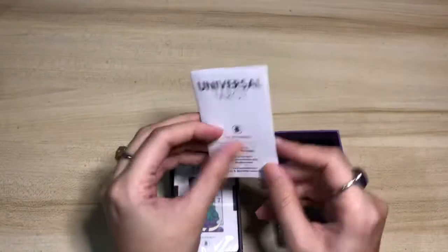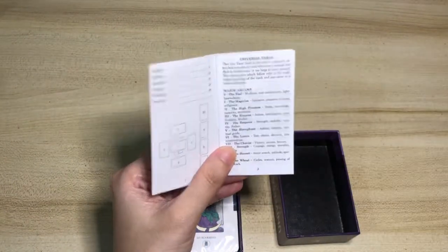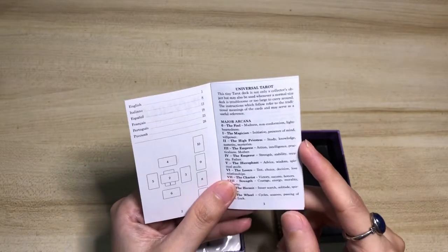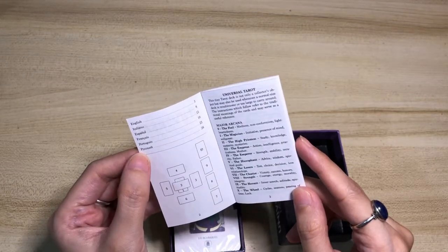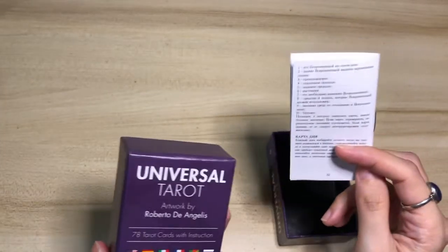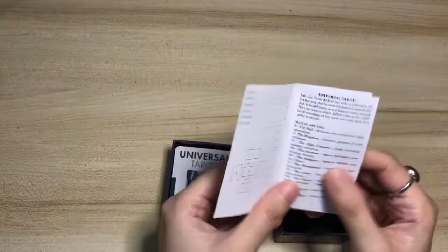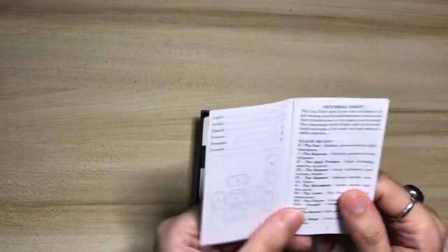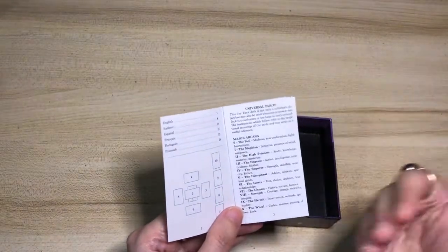And then here you have the tiny little white book that usually comes with Lo Scarabeo. They do have several different languages. This one has English, Italiano, Espanol, Francais, Portuguese, and I don't know what that is. Is that Polish? I'm not sure. I don't want to sound ignorant, but I really don't know which language that is. I can't read that. Maybe Polish, I'm guessing. If you know, please educate me.